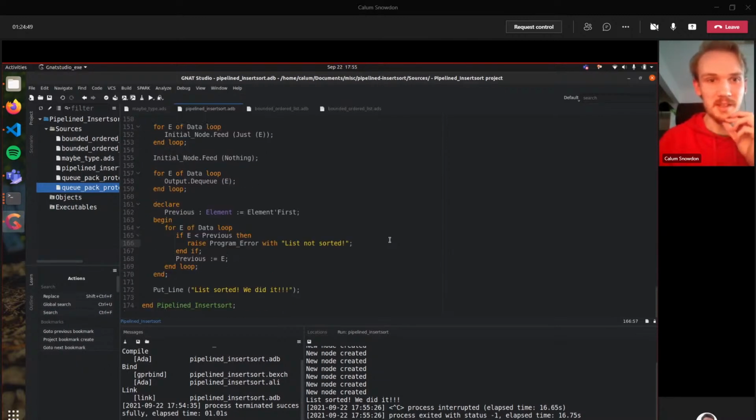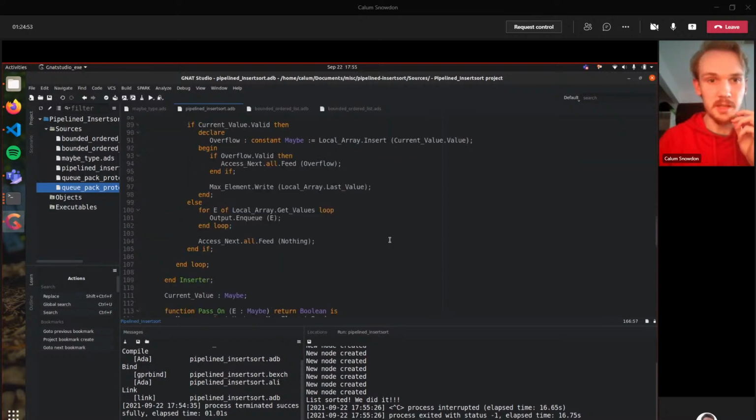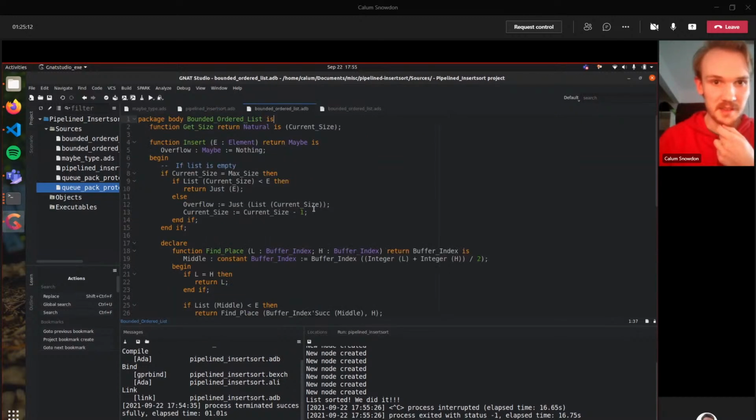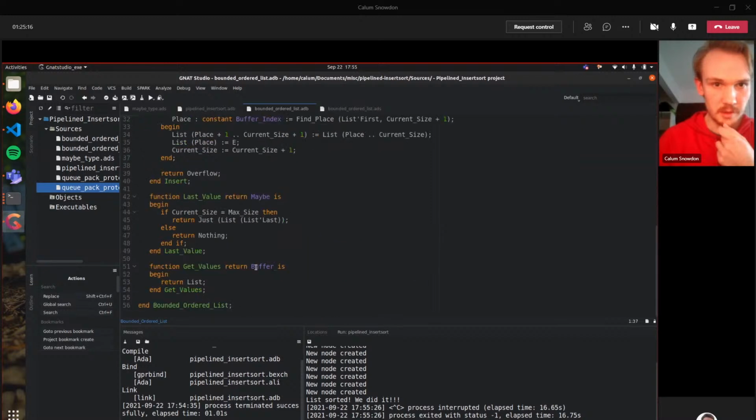So here, when an inserter task tries to terminate, it enqueues all of its stuff into the output queue. And this means that if the output queue gets full, it'll be blocked here. And what does it put into the output queue? It puts all of its local values in. But this getValues method, what does that do?